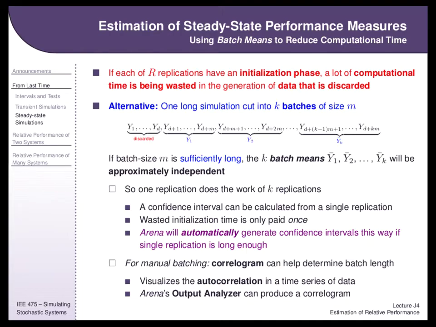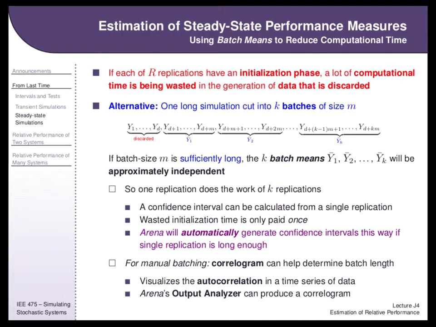If you tell it in the run setup to only run one replication, but you run it for long enough, then if you were to look in your reports or export that Excel CSV file of the replication data, it will give you confidence intervals. And you say, well, where do these confidence intervals come from? I only ran one replication.